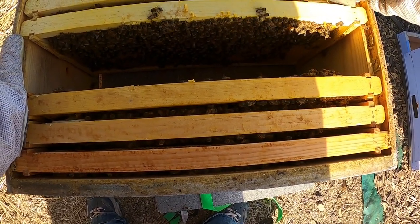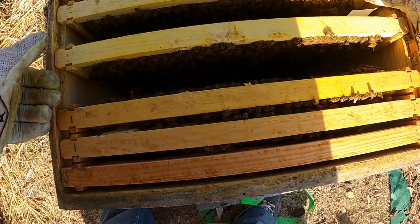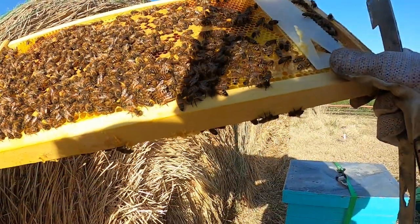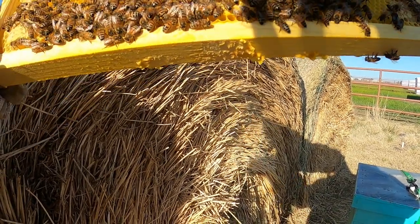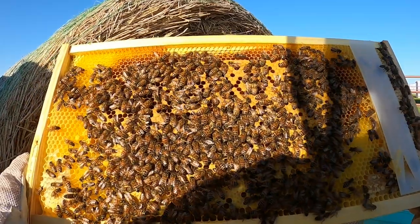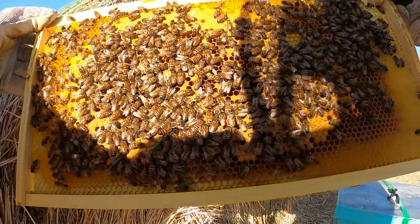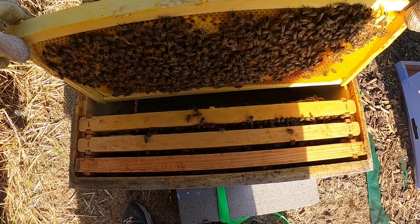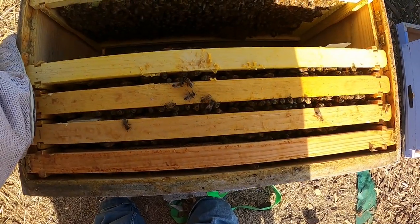Next frame. Oop, I'm sorry. There's another nice frame. All stages of brood on that baby. I see eggs, young larvae, larvae that's fixing to be capped. All stages on that frame. That's a beautiful frame. Same on this side. All different stages of brood. That's a beautiful frame. So that's what, four frames of brood? Or two frames of brood. That's just two frames. Let's see this one and this one, right? Sorry.